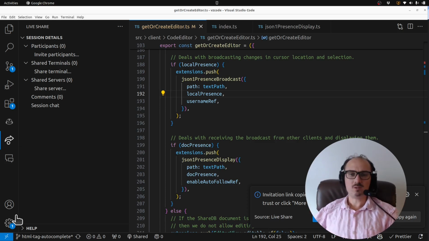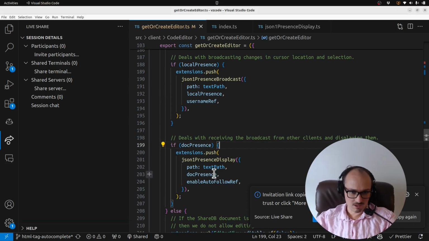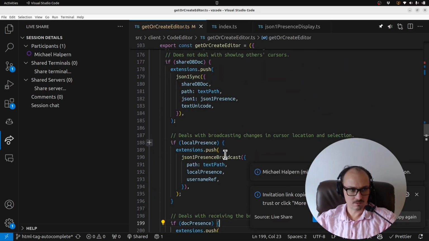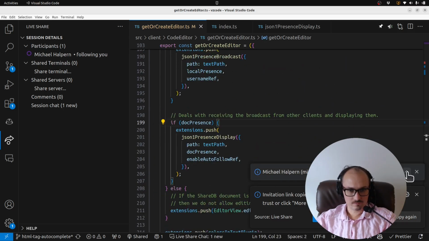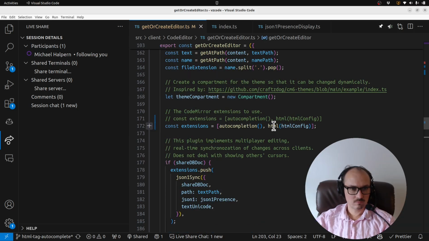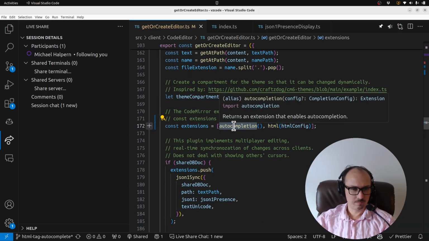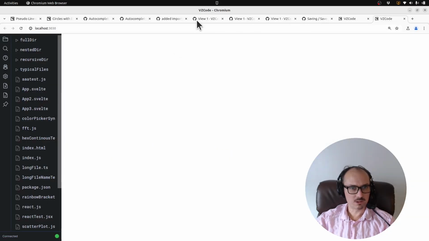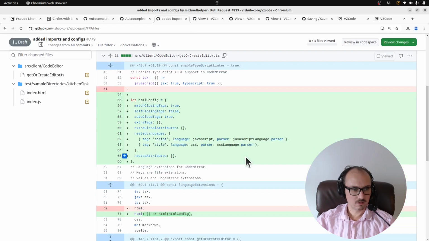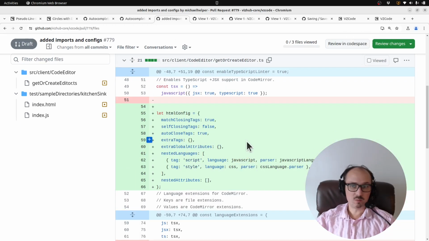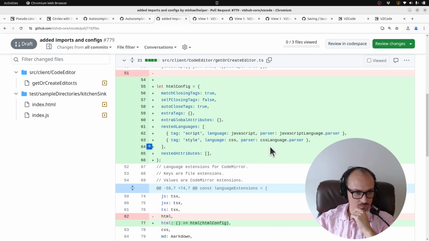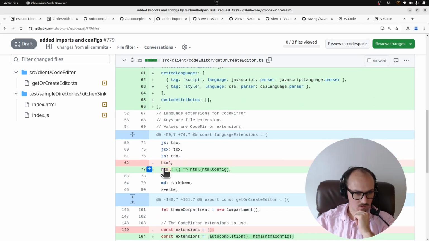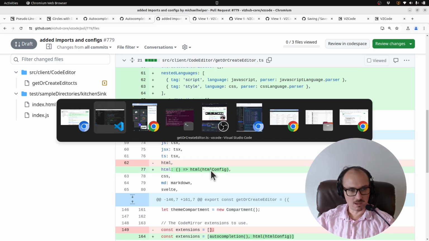Well, that's weird that you would get TypeScript errors, because I'm not seeing those errors. Yeah, I don't know why it's happening there. But anyway, is this auto-completion thing new in the PR? Let me check. Yeah, I can see in the PR view the import is new. And then I'm assigning this HTML config to the language. Yeah, so we have this configuration that we built.